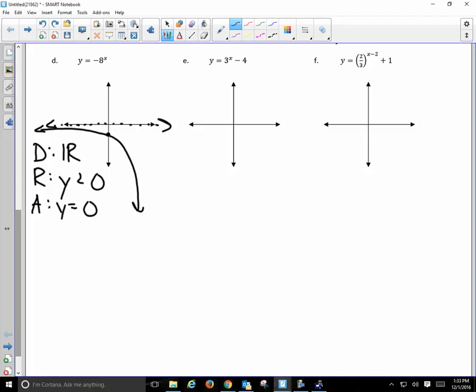Why are you subtracting that much? What tells us to do that? The minus 4. So the minus 4 is on the outside, and therefore it creates a vertical shift. So everything's going to be shifted down 4 units. So instead of having a horizontal asymptote at y equals 0, I'm going to shift that horizontal asymptote down 4 units to be y is equal to negative 4.